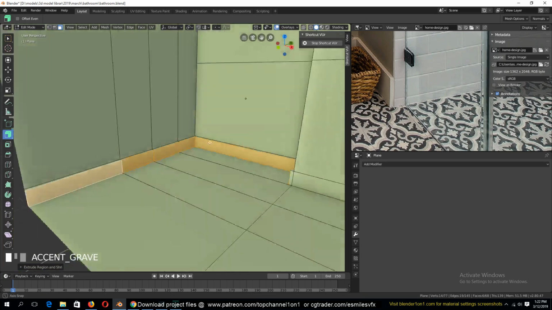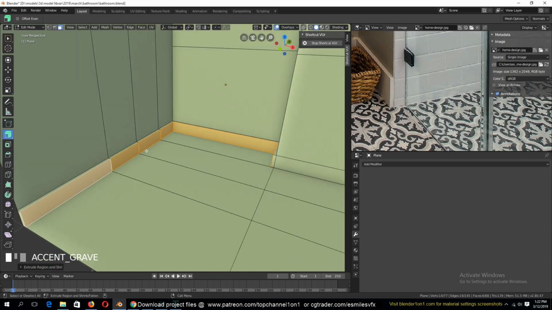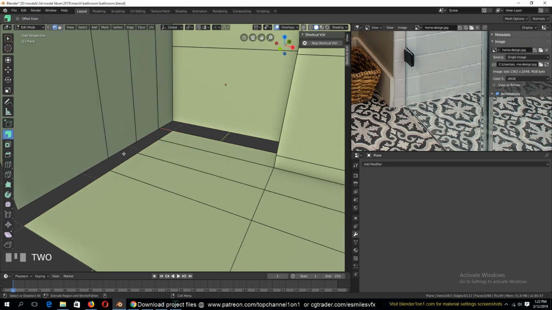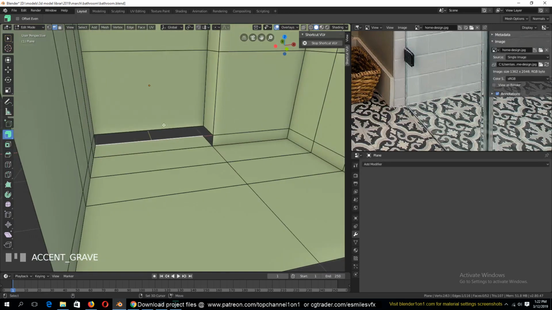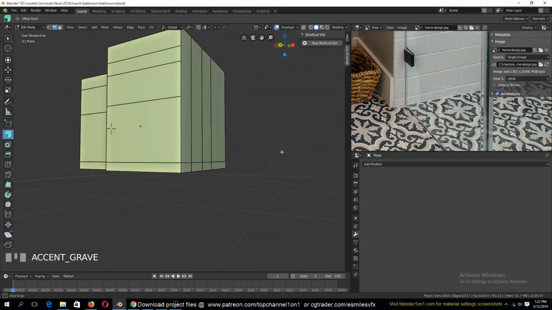But now the faces we have at the bottom are intersecting with this here. I think just so we don't have to worry about simple things like this, I'm going to separate this here. So hit P to separate this into its own object, and then reset the origin to geometry, and then hide this. Then we can bridge these two. Bridge like that, and we are good to go.